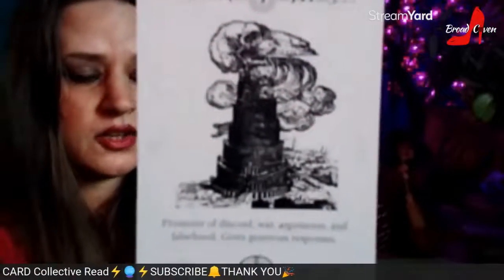5 of Wands, Agares. The Tower, the Saga. This is connected to 3 cards here, so I'm going to read all these, okay? Promoter of discord, war, arguments, and falsehood, gives generous responses. We got the Tower of Babel in the background there, okay? Right? What was the Tower of Babel about? There were all these different languages.